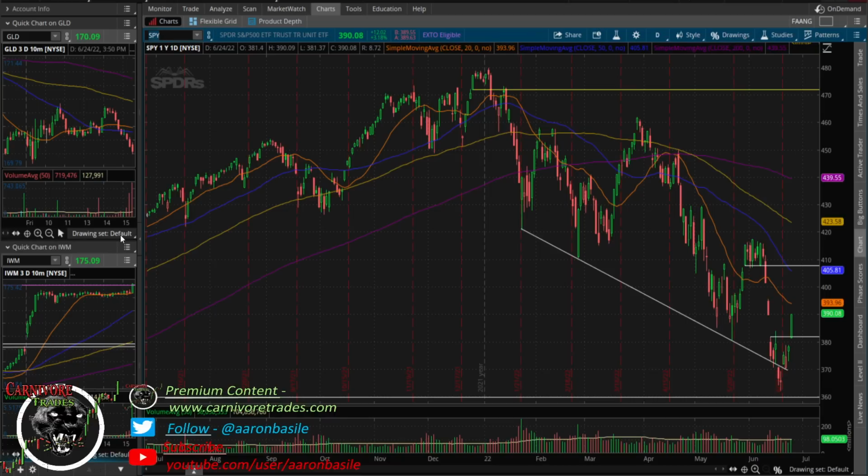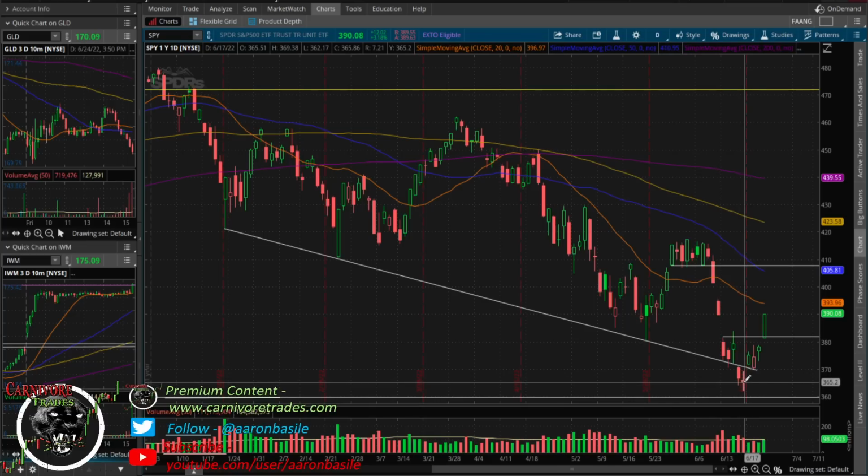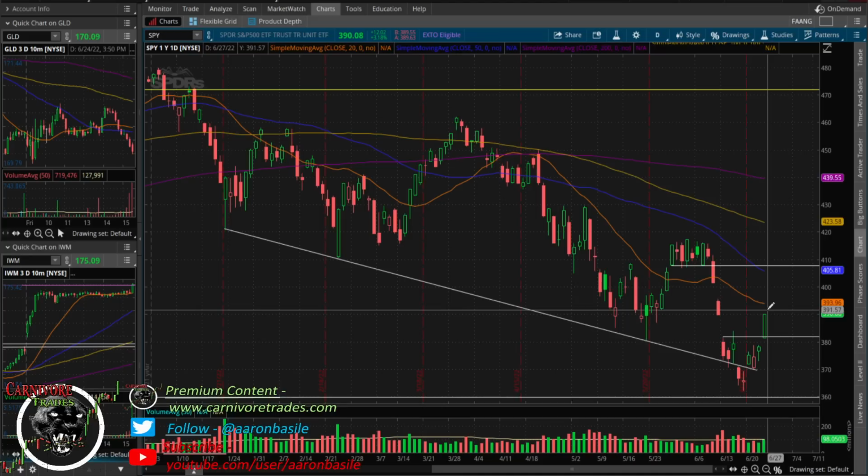Anyways here, so the S&P 500 had a nice rally this week. We got a shortened trading week. We gapped up on Tuesday, got right back above this trend line after trying to break down last week into Thursday, Friday, into OPEX, and then a little gap up here in a 1-2 consolidation, and then a nice gap up on Friday, gapping right into this high here from the previous week, and then kind of a short squeeze really into Friday.